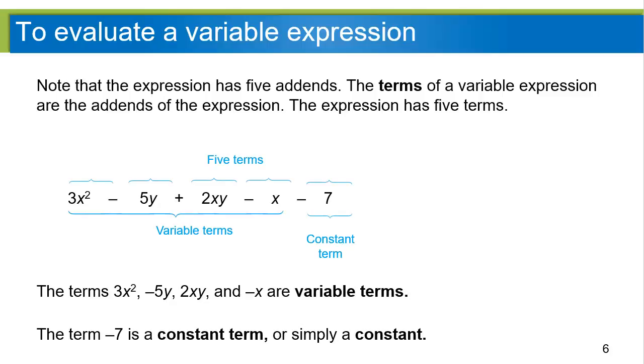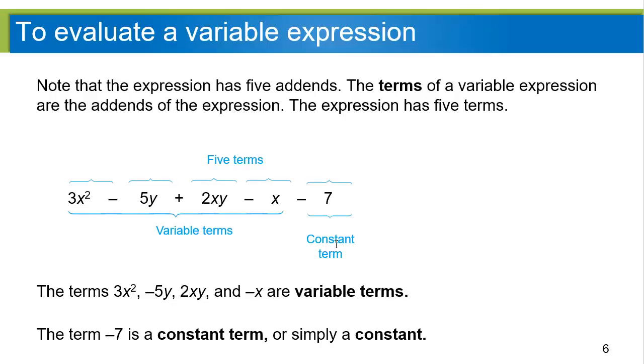Also, just so we're all speaking the same language, when you hear the word term or terms, a term is any clump of things that is separated by plus or minus. So you can see this first term is 3x squared. It's technically made up of 3 pieces. It's made up of a 3 and 2 x's, right? But those 2 x's are multiplied together just like they're multiplied by the 3. But when you multiply 2 of the same thing, you just raise it to a power, right? So it might look like only 2 objects, but it's really 3. Whereas this is 2 objects, 5 times y, here's 3 objects, 2 times x times y, here's 1, just an x. And then here's 1 as well, just a 7.